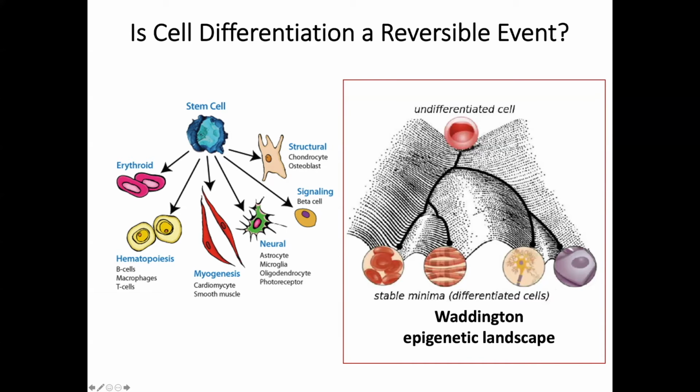Waddington links the process of cellular differentiation to a marble, which represents a pluripotent cell on the top of a hill. The hill contains many paths, or ways that the marble can roll down, and each path will eventually lead to a distinct final differentiated state, such as a blood cell or a neuron. As the marble moves down the hill, the paths and final destinations available become more limited, representing the increased differentiation of the cell, okay?